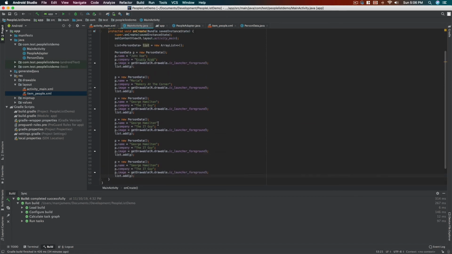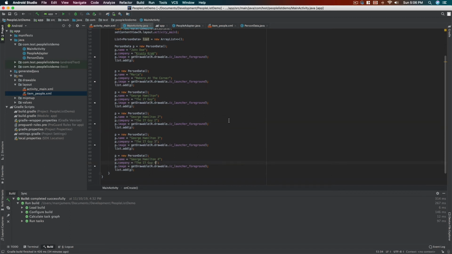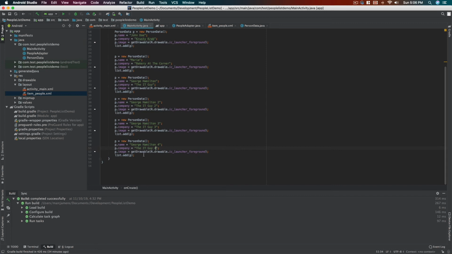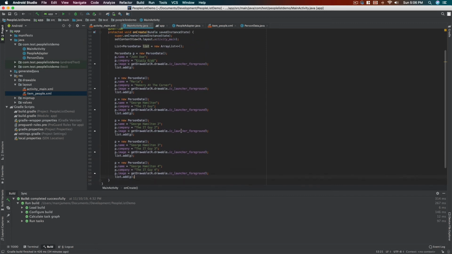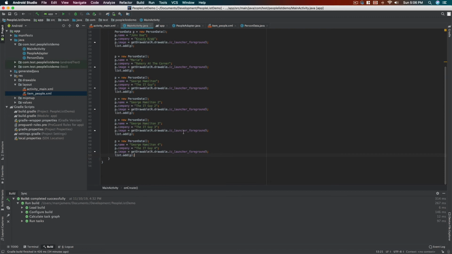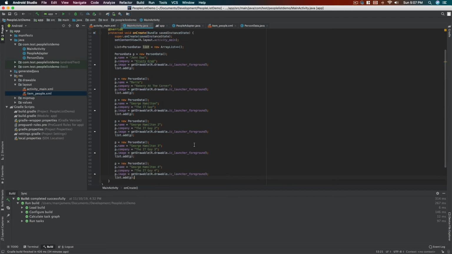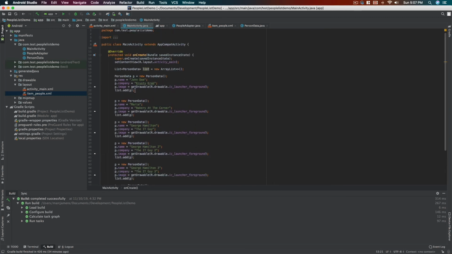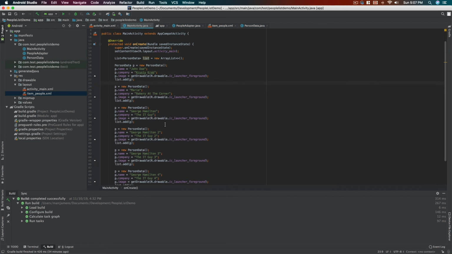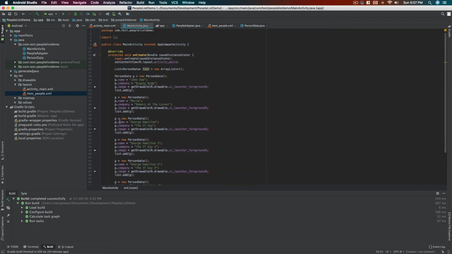Let's just add numbers, so 2, 3, 4. Same goes with the company, 2, 3, 4. So that we can easily see if the data is indeed unique or is indeed based on this list. Right, so now we have the data.